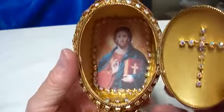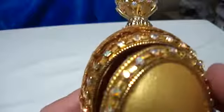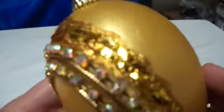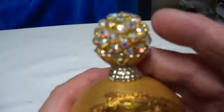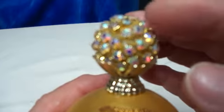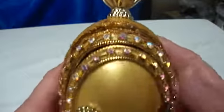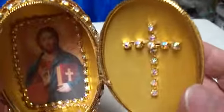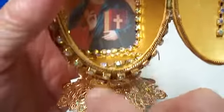They call it an icon. There's the top of it if you can see it. It's all crystals, rhinestones, gold braid. The finial on the top — I want to give credit to Fiona for that because this was her idea. I took a big pearl and I covered it with the crystals. I also used it for the cross inside and around the picture of the icon. It's a gold plated base.